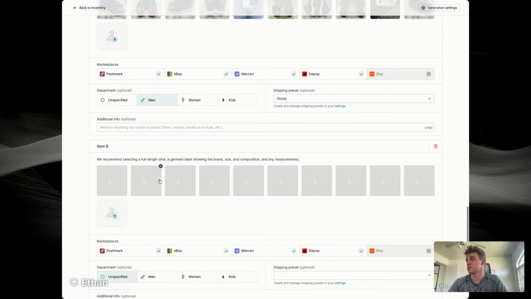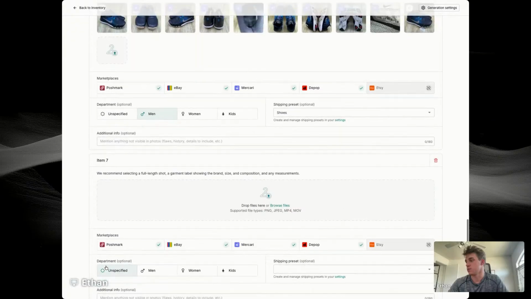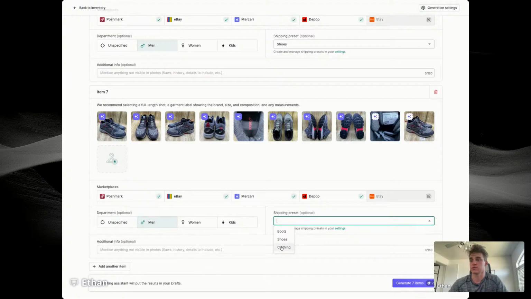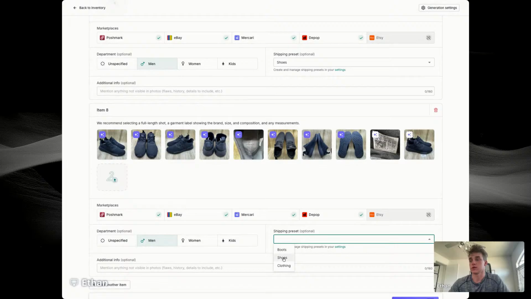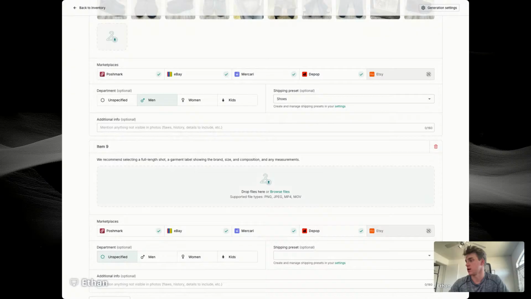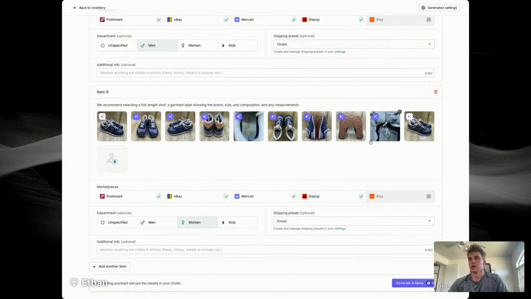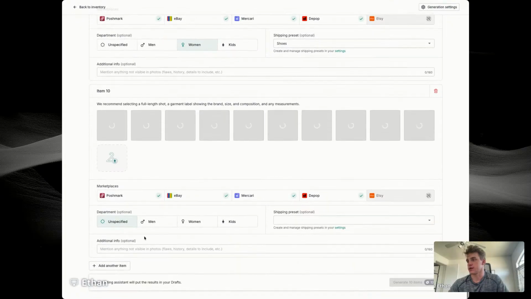But the items themselves are super simple, and you can kind of just go through it monotonously. Basically, all these shipping presets are set, so when I have this shoes shipping preset, it's 3 pounds, and it fits into a shoebox. So that's the idea for that shipping thing. A lot of this is super simple. It's just getting the items, dragging them over, putting them into the settings, and then it'll bulk generate once I hit generate.